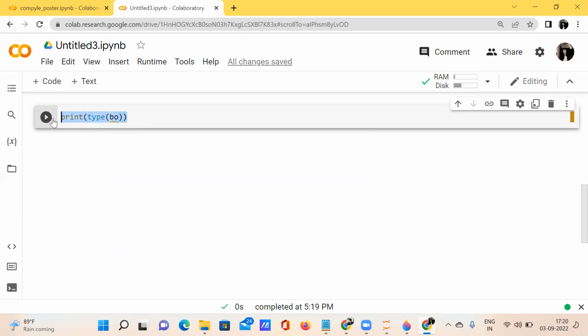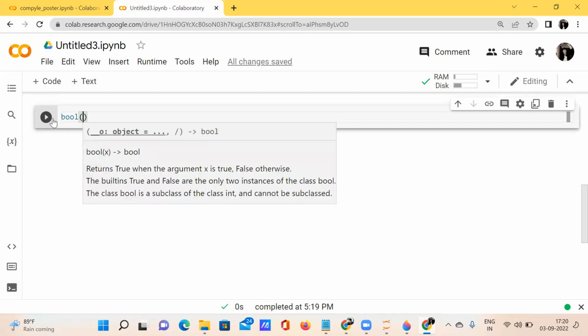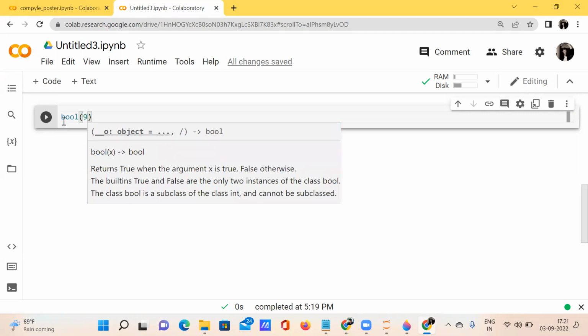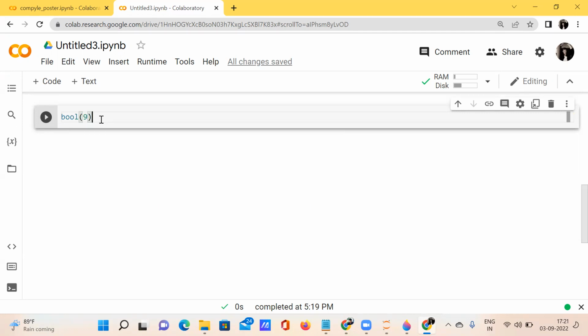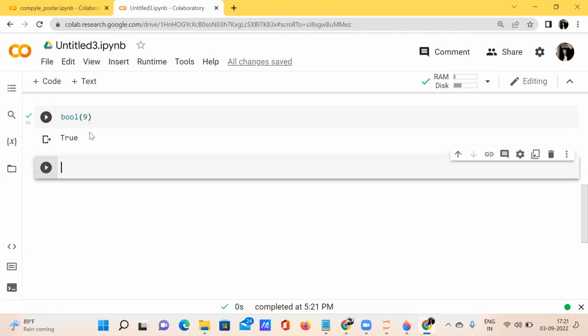Okay, no worries, I can explain. We have a function called the bool function. If I pass something to this particular bool, let's see what happens. I'm just passing this 9 here. When I hit shift enter, it's showing the output as true. Why?